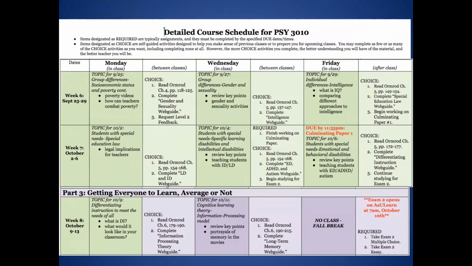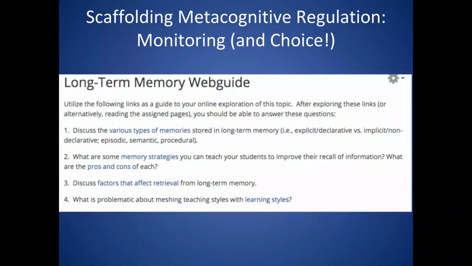All right, so let me show you what some of these choices relate to. And the idea is that with those 3 to 5 mini unit questions that I showed you back here, you can do as few or as many of these choice activities until you feel like you know the answers to the web guide. Now again, I'm never going to collect it. I'm never specifically going to ask it. But they learn really quickly, especially after the first exam, that if they've done these things, then they're going to be in a good place to do the actual exam.